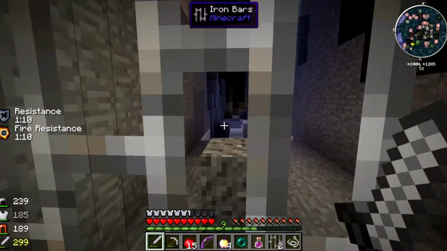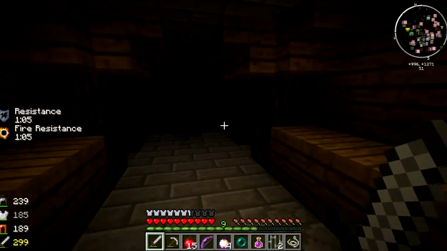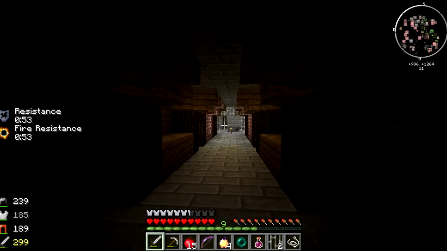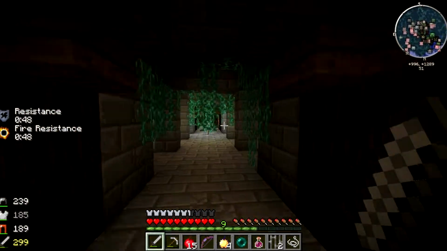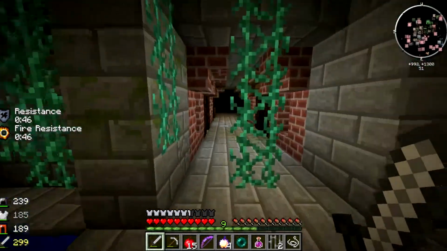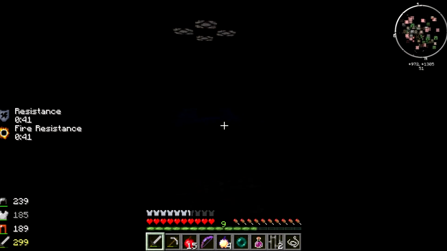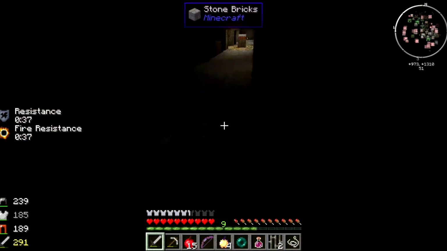Alright. Nothing that way, right? I think we got everything from down this corridor, right? Nothing. Yeah, I think we did grab everything in this corridor. About to run out of resistance. I'll probably do that again here soon. Okay. So let's go down that other corridor. Where is it? Alright, so this is the jukebox room. Oh, there's a spider. Hello, Mr. Spider. How's it going today?